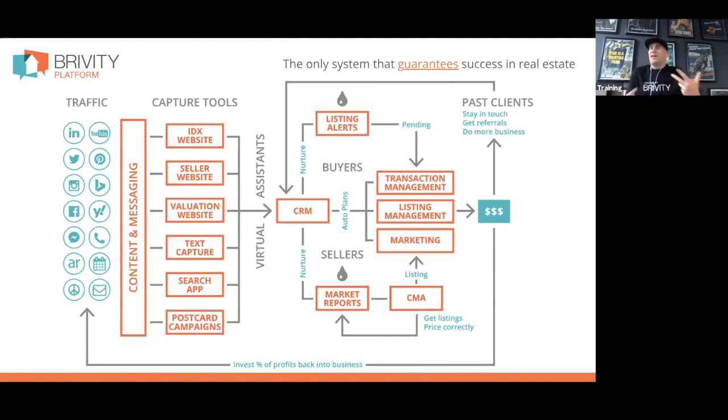And we have to manage that transaction, right? You guys are all doing that, whether you're doing it through Brivity or not, whether you have a system around how you do your transactions or not, or a model, right? You're doing this. And then high five, Grant. As an agent, you want to be in that green box, right? We're hoping to be there as many times each year as we can, right?